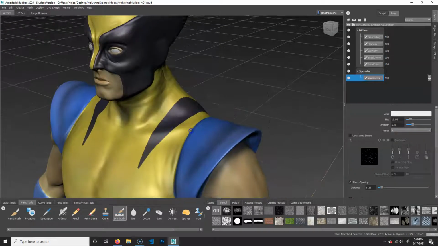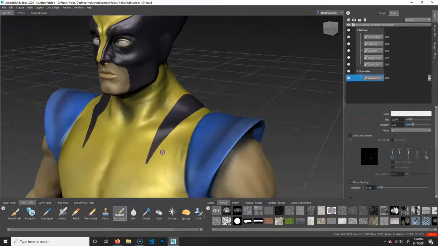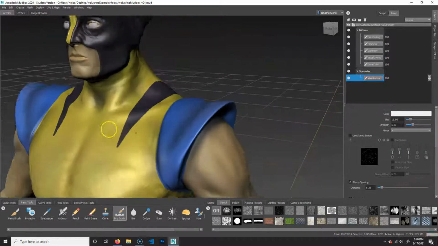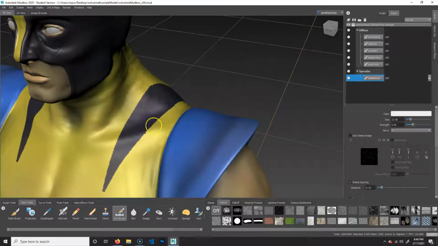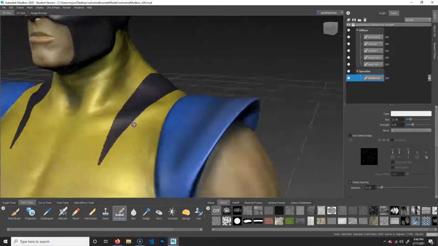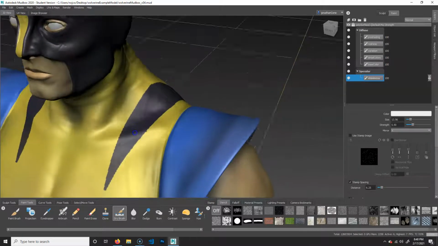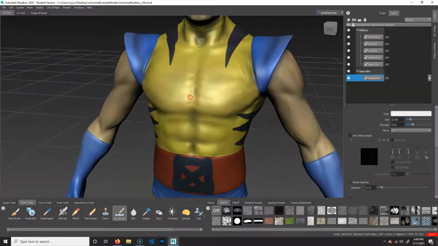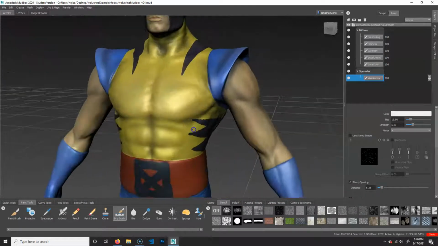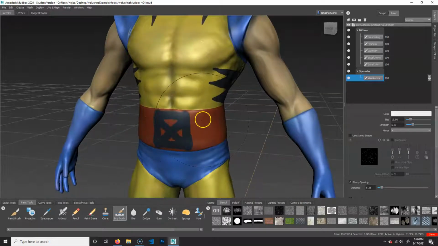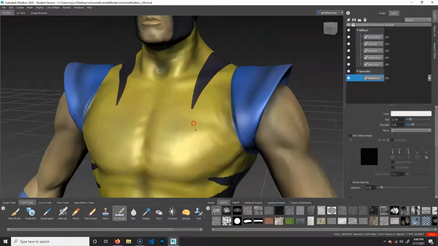One thing I could have done, and I might actually do this on my final one, is maybe make this shine like this, but keep this black, and put the specular color on my stripes here as blue, so that when it shines on the stripes, it actually shines like a blue color. That'd be kind of cool, right? You could do all sorts of cool things like that. I'm not going to right now, but that's the kind of thing you could do. Maybe the shine on this is more of a goldish color. I don't know. You can figure it out.